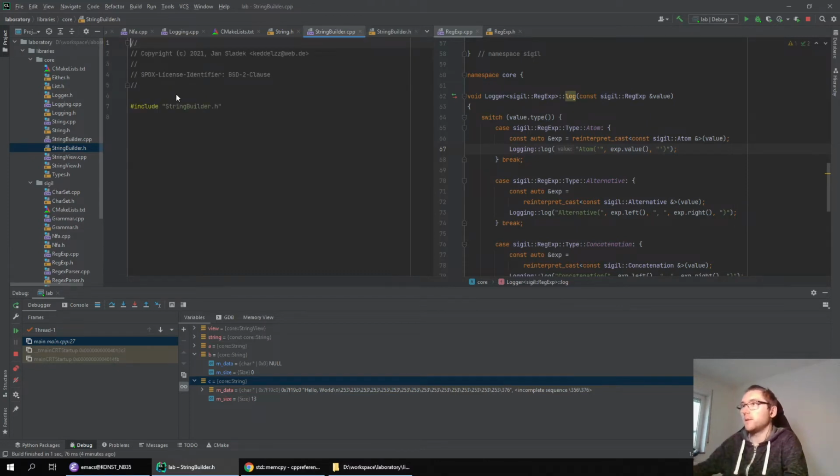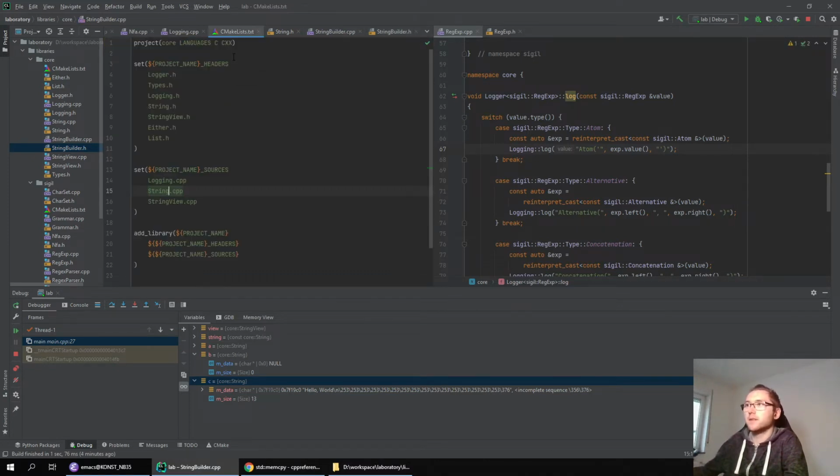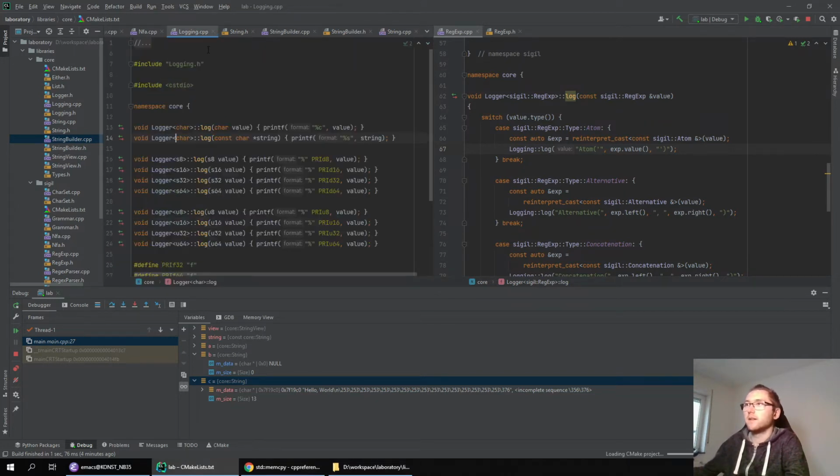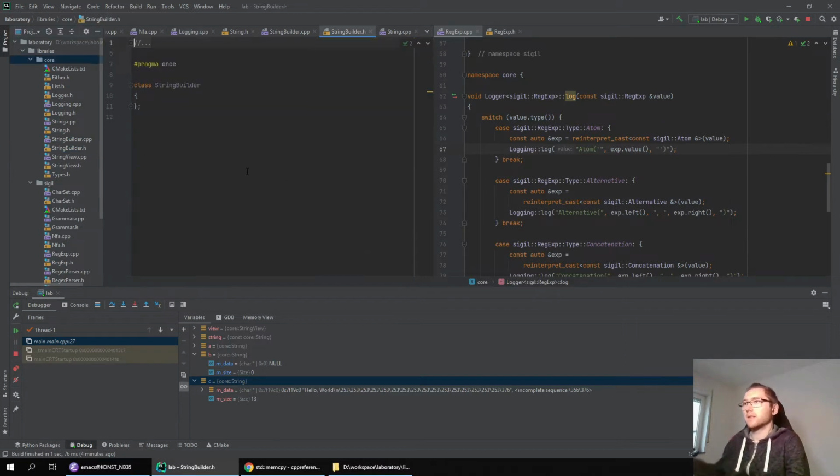And this class simply, first of all, let's set it up so that it gets built. So a string view and a string builder. String builder, and also string builder down here. To resort it alphabetically, builder followed by view. So I basically have to sort those lines, then the lists are again sorted alphabetically. So our string builder. Let's also put it into our core namespace, of course.